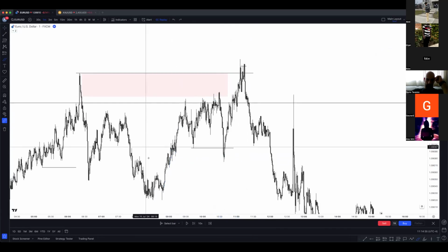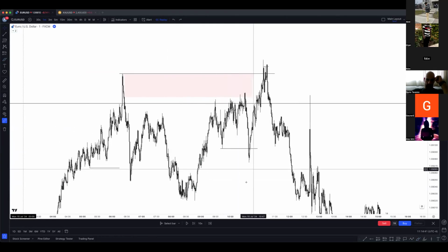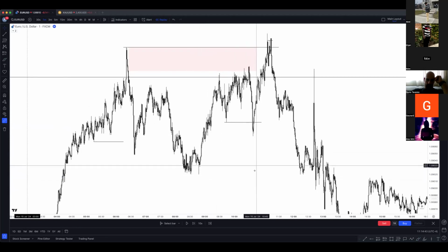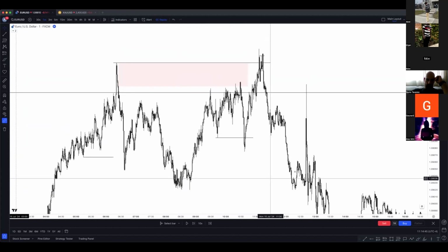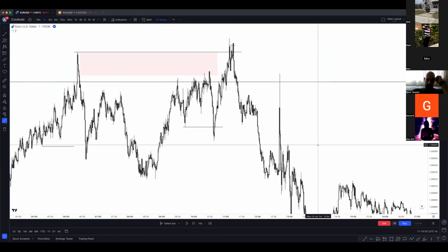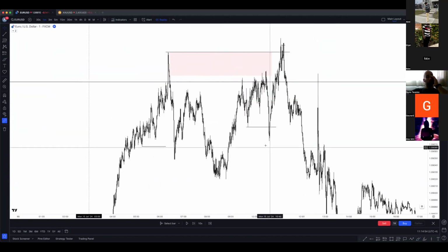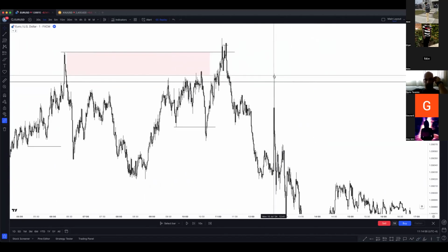However, there's no liquidity block over here, so taking the trade from here, you would have to keep your stop loss below there, right? And that just doesn't make sense, RR wise. After that, what ended up happening, I believe this was news.